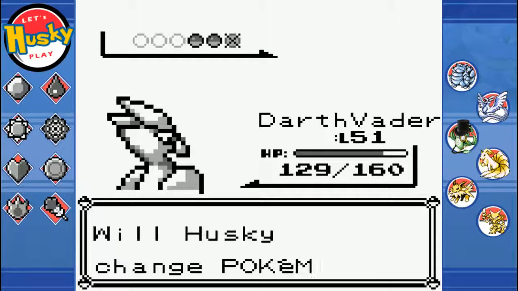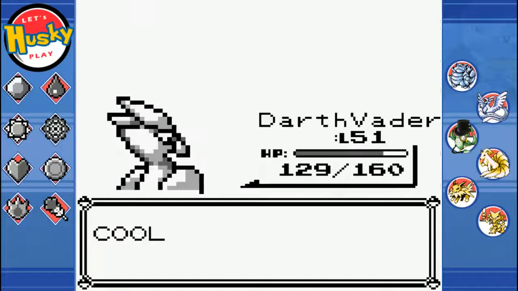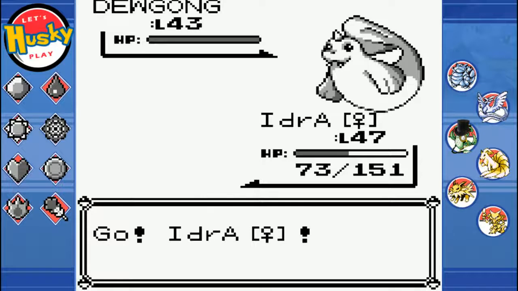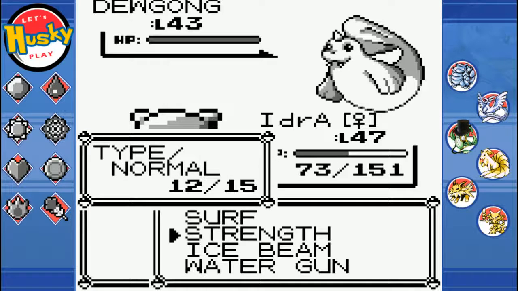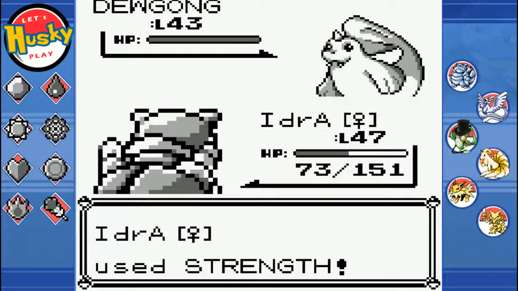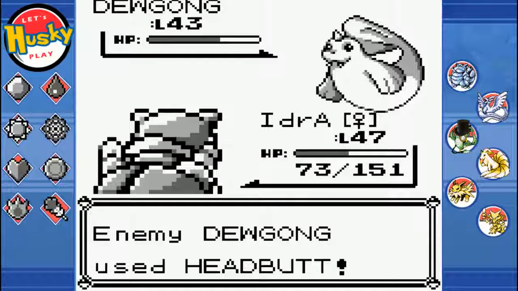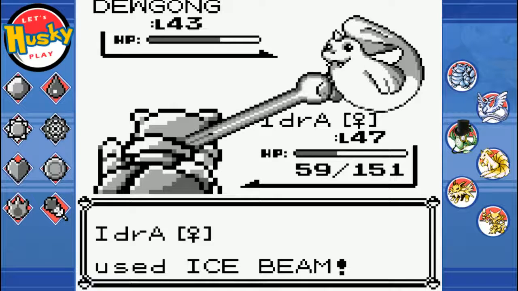He is about to use Dewgong. God, I don't even know what that is. Sounds like a job for Idra, though. Actually, no, that is not a job for Idra at all, so that means we have to use Strength! Stay strong, Idra. Ooh, that did not do as much damage as I had originally anticipated. See, is Ice Beam going to help, or is this an Ice Pokemon, or is it a Water Pokemon? That's fine.